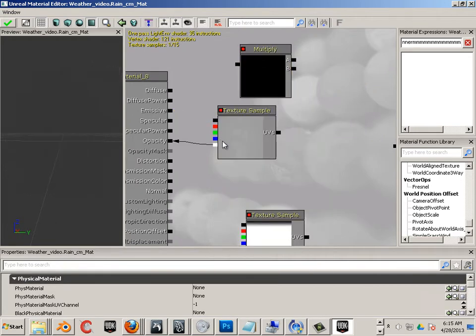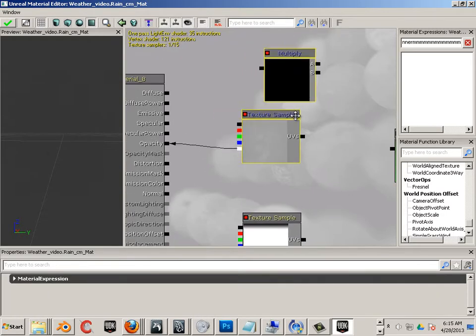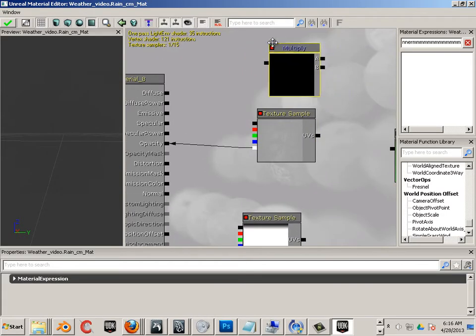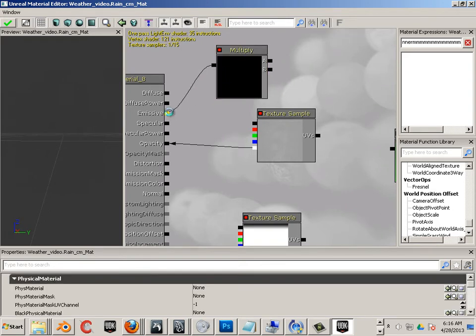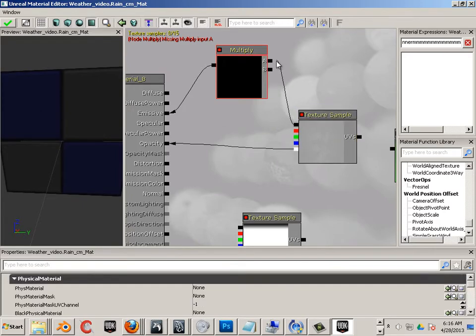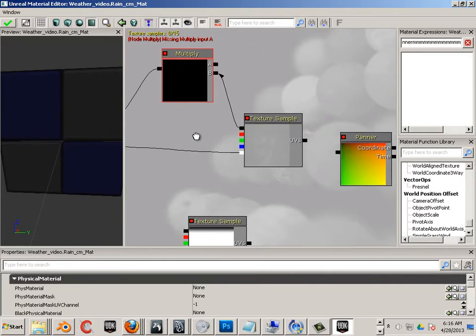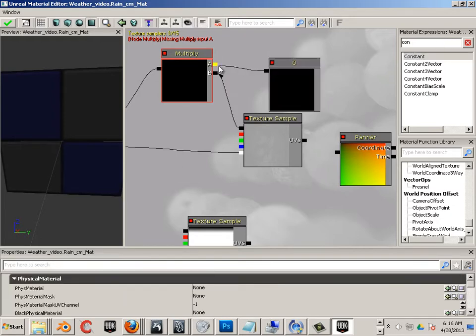Break this link. I like to have a variance for the color. In other words, I like to be able to adjust it, and that's what the multiply node does. So I'll attach that to emissive, this to B. And to A, I can just give it a number to multiply it by. So constant, C-O-N, drag it out.